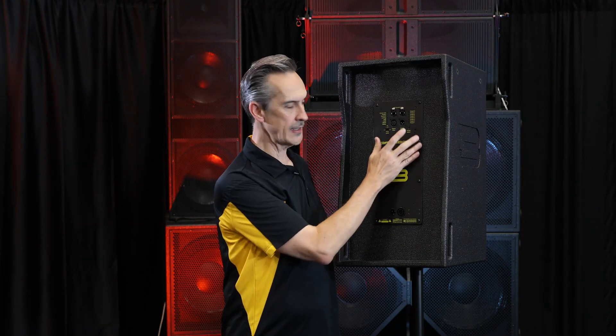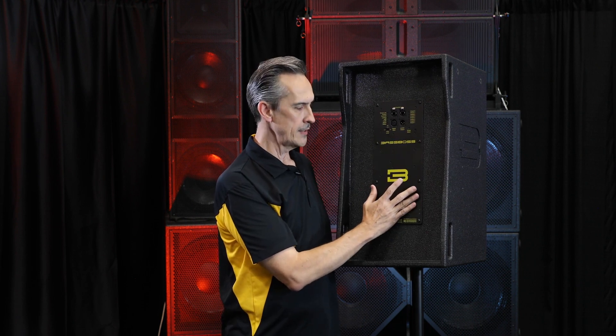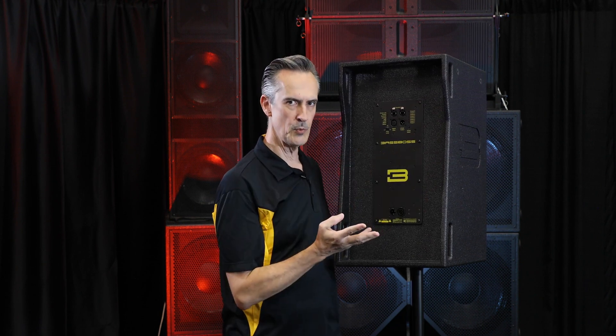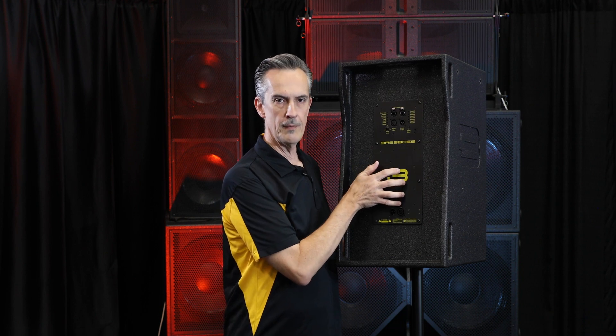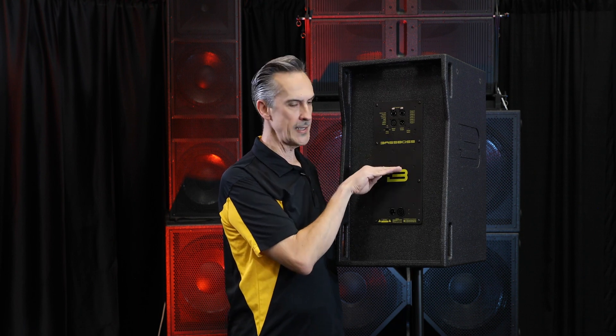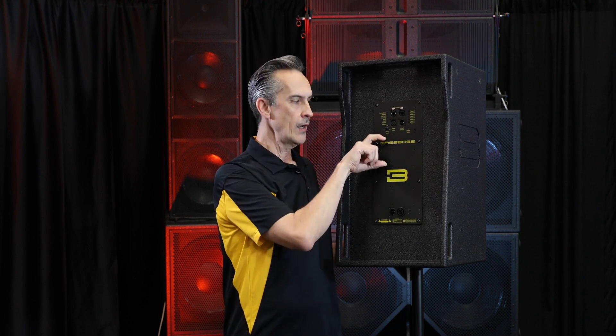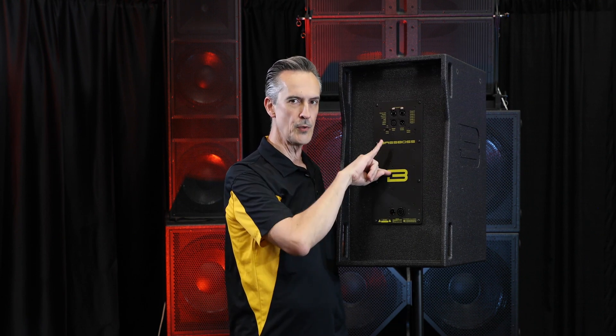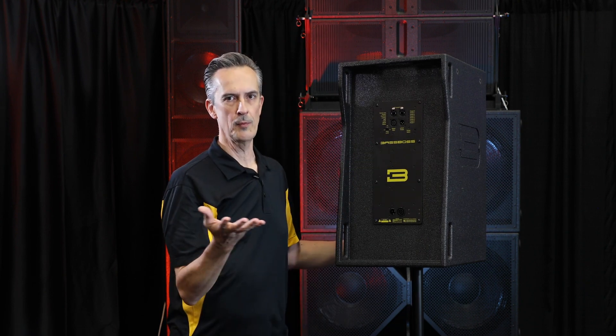The new amplification in the case of the tops is asymmetrical. The previous generation had symmetrical amps at 3000 watts. This amp's output equivalent rating is 3200 watts. What's good about this asymmetry is that 800 watts are for high frequency and 2400 watts are for low frequency. The previous generation had a maximum differential of 1600 to 1400. So essentially we have significantly more power available in the low frequency, and it's never the tweeter channel that limits the output — it's always the low frequencies that are going to be limiting.